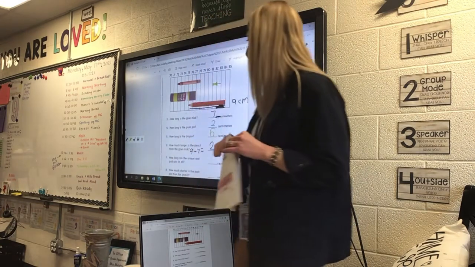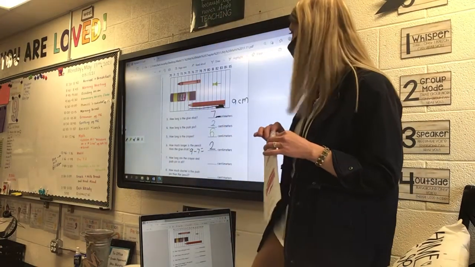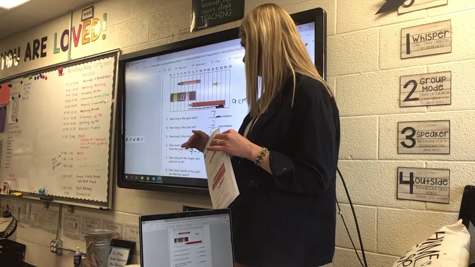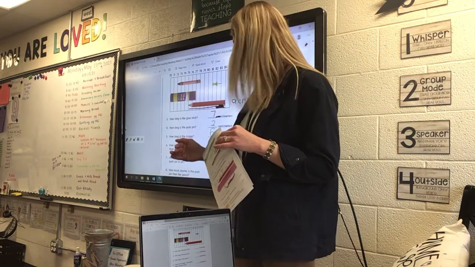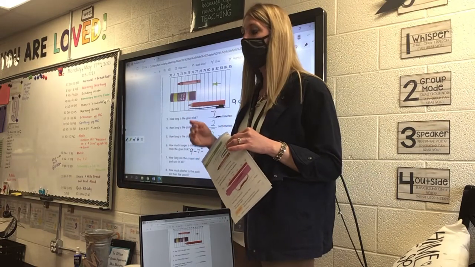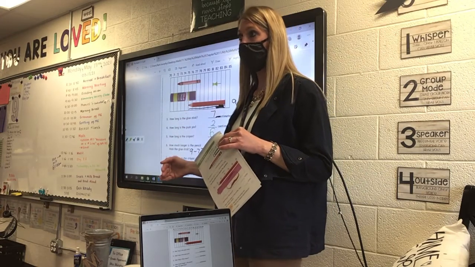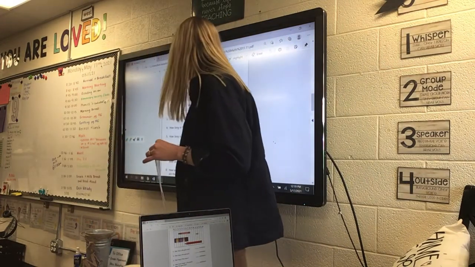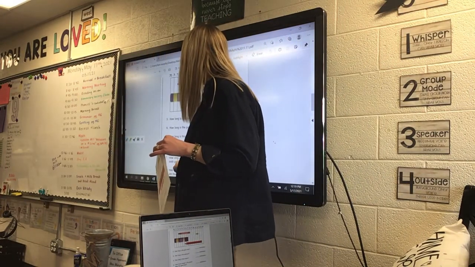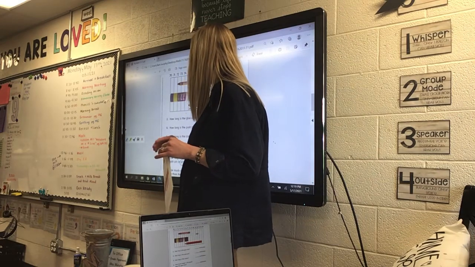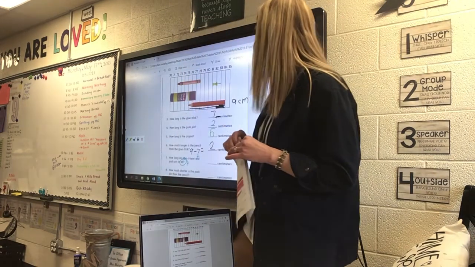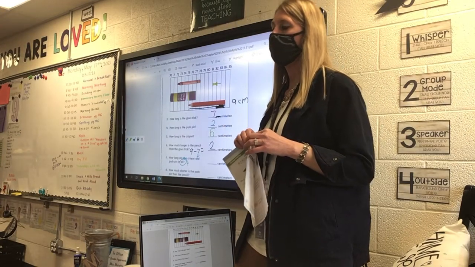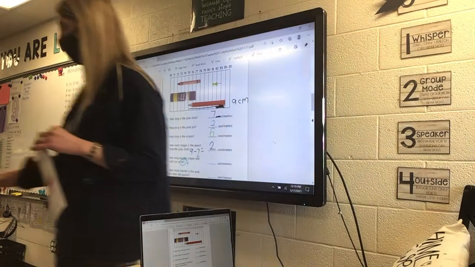Yes, I got it. Okay, number 7. How long are the crayon and the push pin in all? Now, I see the keyword and, which I know I need to add, and in all means to add. So look at the crayon and look at the push pin. And I'm going to walk around and check.